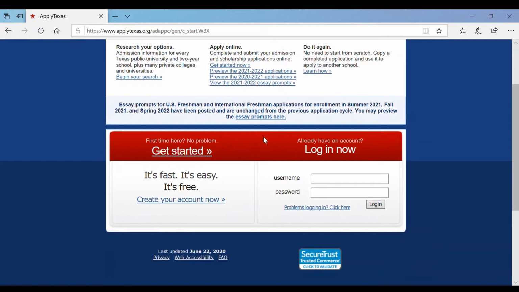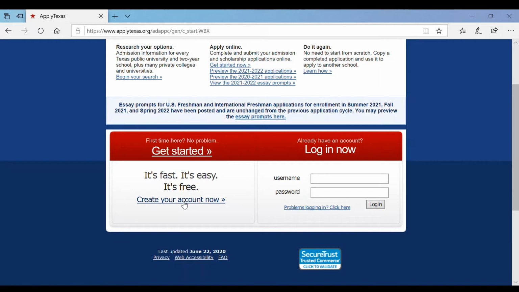So I'm going to be showing you guys how to create an Applytexas account for the first time if you don't already have one. If you do have one, you would be focusing on this right here, problems logging in, or already log in if you know your password and username. But in this first video, we're going to focus on creating an account for the first time.